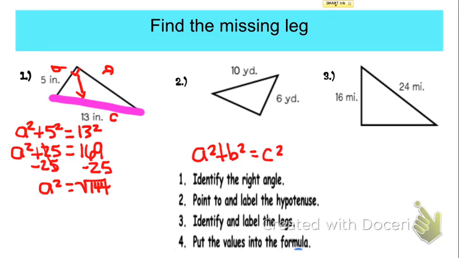And I'm going to put that in the square root symbol, which is a radical. And I know that I need to find the square root of 144 because I went ahead and squared my a and my c. So I need to unsquare it basically. So I need to do the inverse. So the square root of 144 is 12. And to do that, you would just do second and the x squared button on your calculator, and it would find the square root of 144 for you.